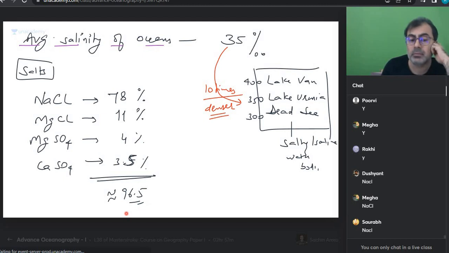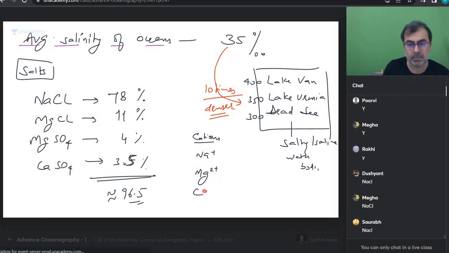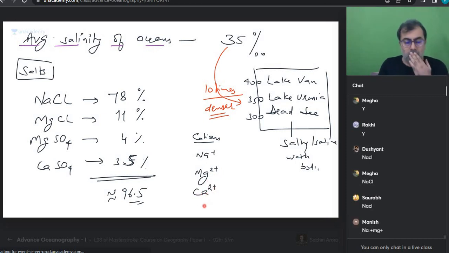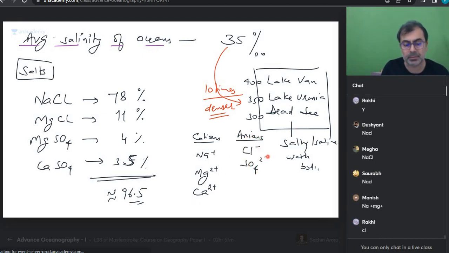That is fine. If you ask me, what are the most common cations? Sodium and magnesium. There is a preponderance of these. Sodium and magnesium. So calcium becomes less. Calcium is less here. Do we get that? In anions, it is chlorine and sulfate. Is everyone okay? So these cations and anions come together to make salt. If you ask me, chloride ions are maximum, 55%, sodium ions are 30%. So 85% is just these two. After that come sulfate ions, which are around 8%.